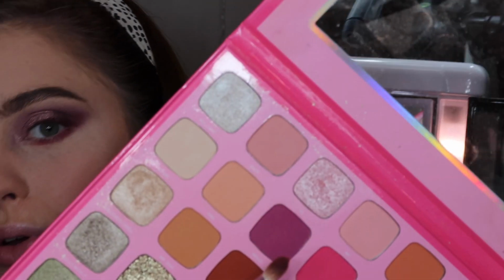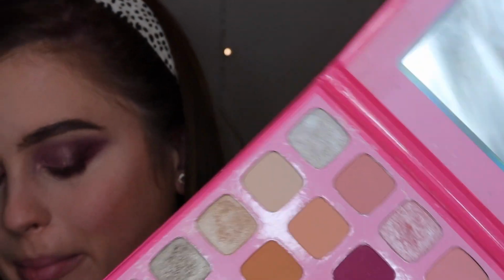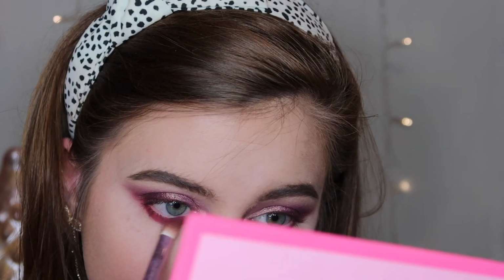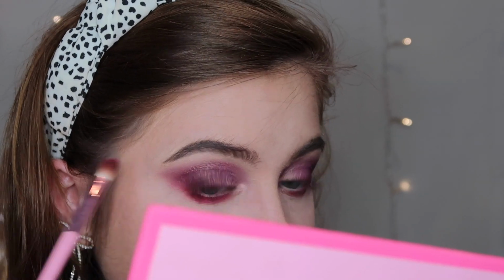And to keep it from looking like a full-on vampire, I'm gonna dip into Mogul. Please don't make fun of me for not knowing how to say that. M-O-G-U-L. It is like a purpley pink color, like Daphne from Scooby-Doo is what it reminds me of. And we're gonna layer that on top just to tone down the red a bit, but still have it there. So yeah.